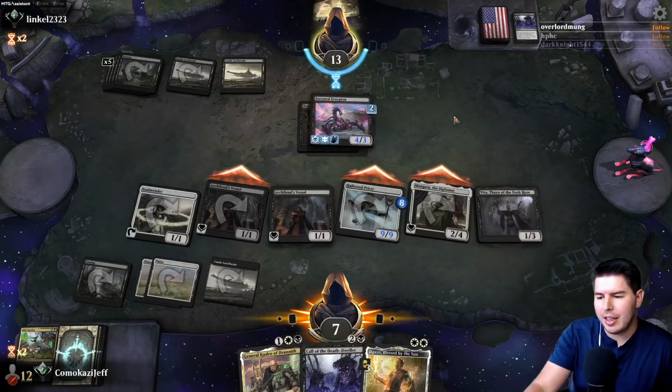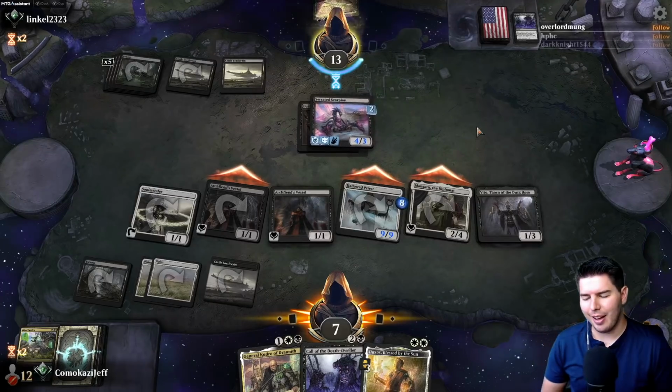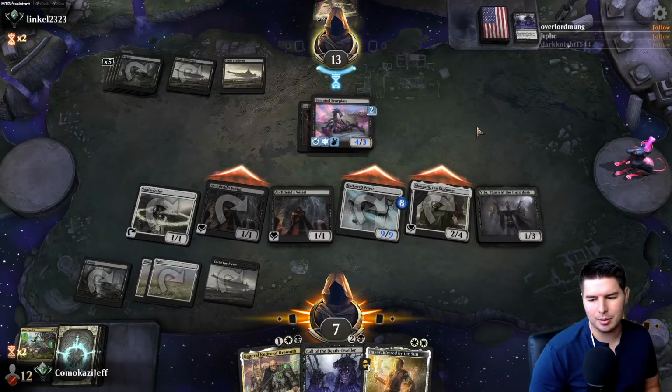And being able to, actually, I think we are representing lethal just in general because of Veto as well. So, yeah, I like this deck a lot. Their only way out of this is blocking the Hollow Priest. But that still leaves us with such a good board.